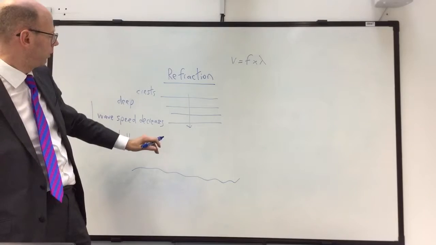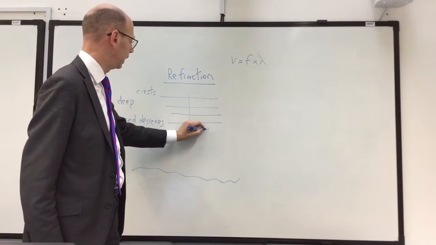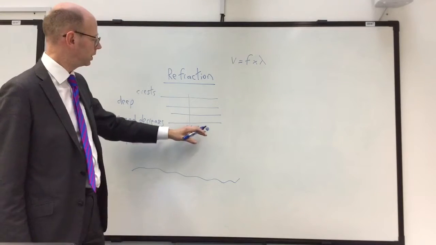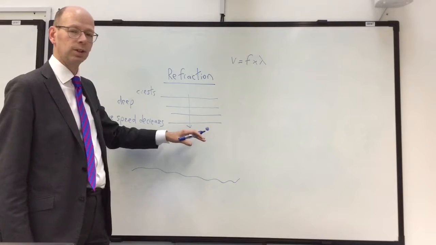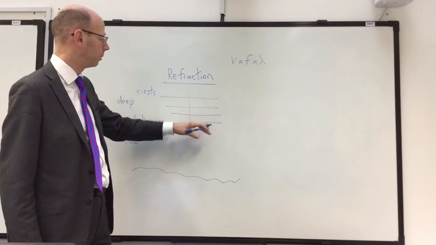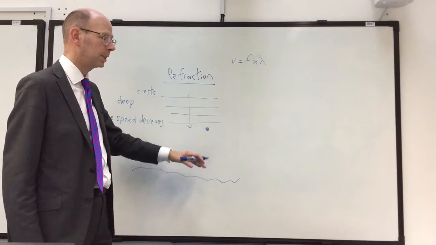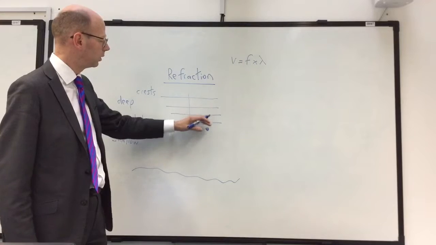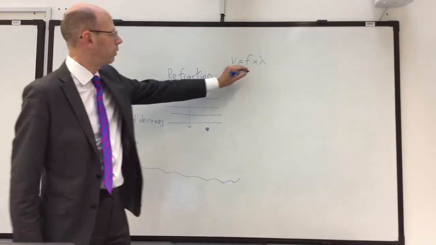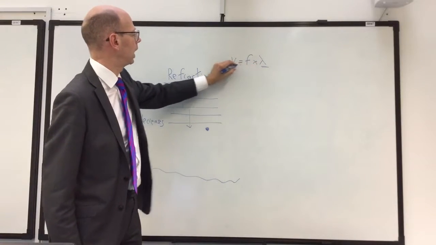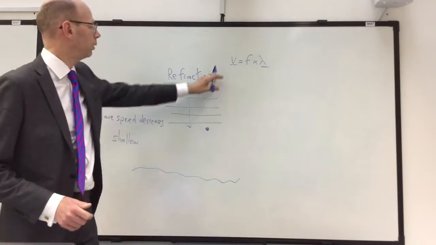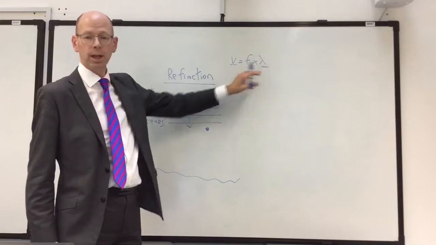So imagine if we've got somebody bobbing up and down here in the water as these waves go by. You can sort of see that the frequency of the waves isn't going to change as they get closer to the shore, because if he's bobbing up and down here, let's say 3 waves come in per second, the waves are going to go past him, so 3 waves will go out per second. So there's no change in frequency, 3 coming in, 3 going out. But if the speed is decreasing, there must therefore be a change in the other variable in that equation. There must be a change in the wavelength. In order for the velocity to get less, the wavelength has to get less.